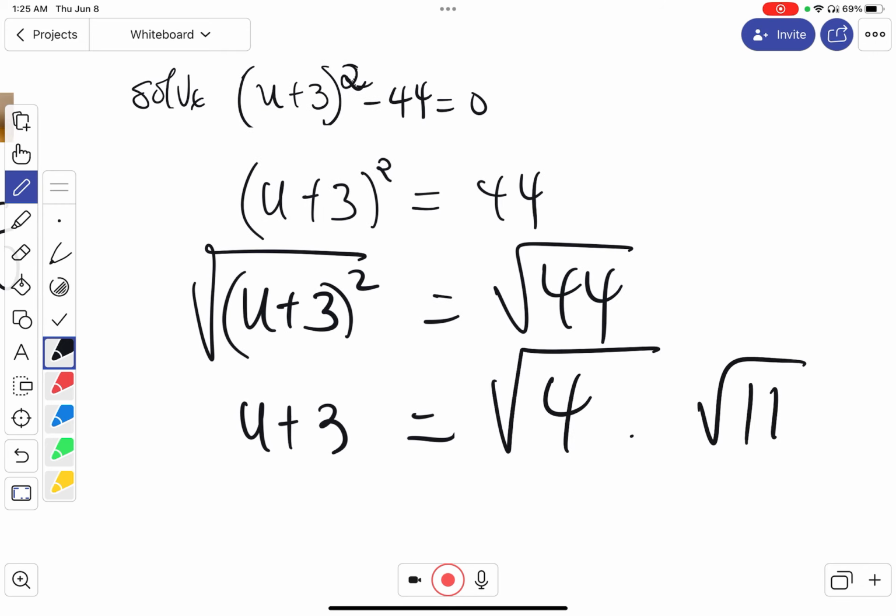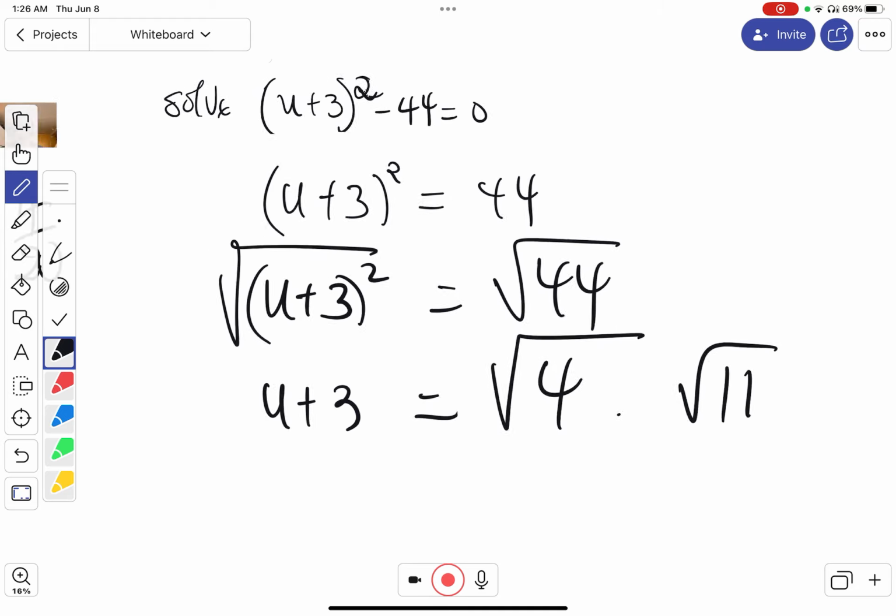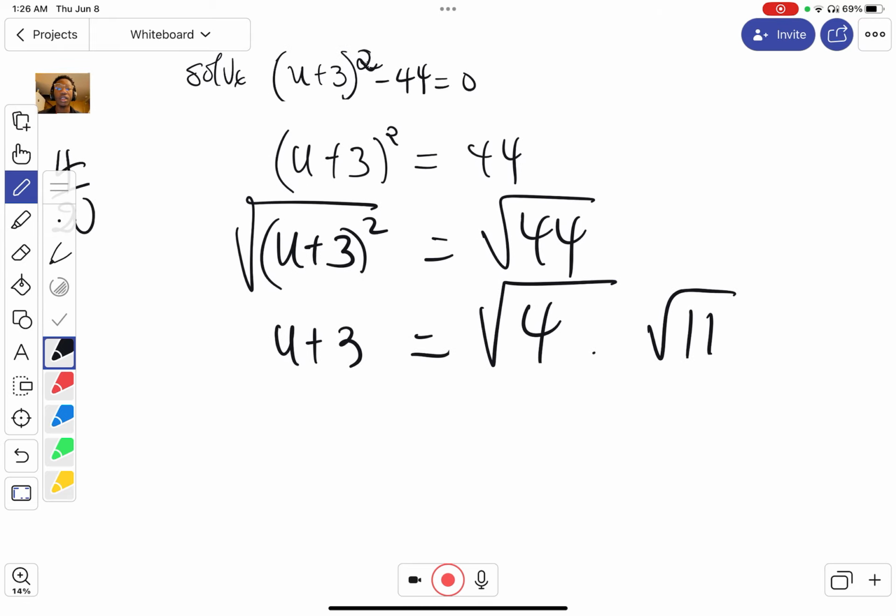What is the reason why it's equal to negative 4 by 11? So when we're simplifying square roots of numbers that are not perfect squares, that will not give you a whole number or an integer, so we're going to use a perfect square and then another number so that we can simplify the radicals as much as possible for the final answer. So that's why we end up with the square root of 4, which is a perfect square, and the square root of 11, which is not a perfect square. So we're going to get that.